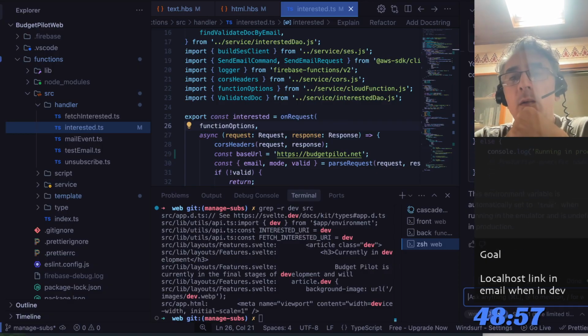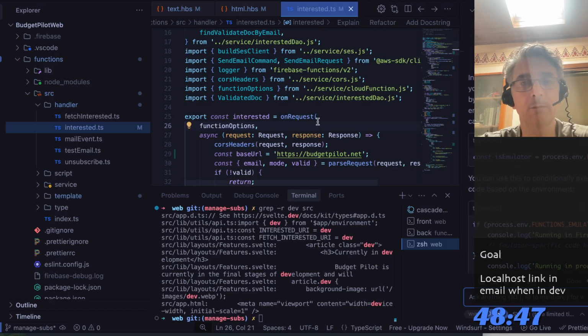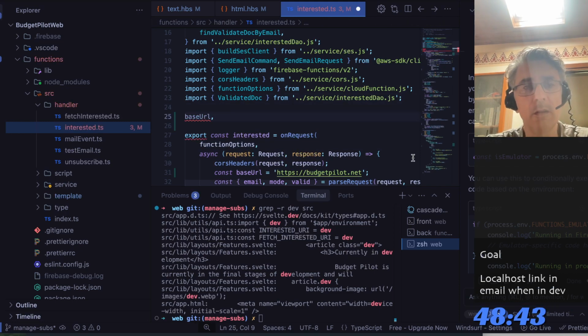Allora, let's see. In Firebase functions, you can check if your function is running in the emulator by checking the functions emulator environment variable. Okay. Let's put it here. Oh no, didn't copy correctly. Press copy. Alright, hold on.